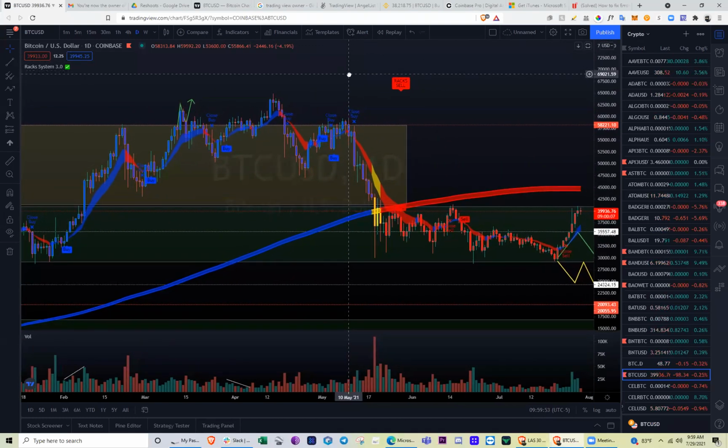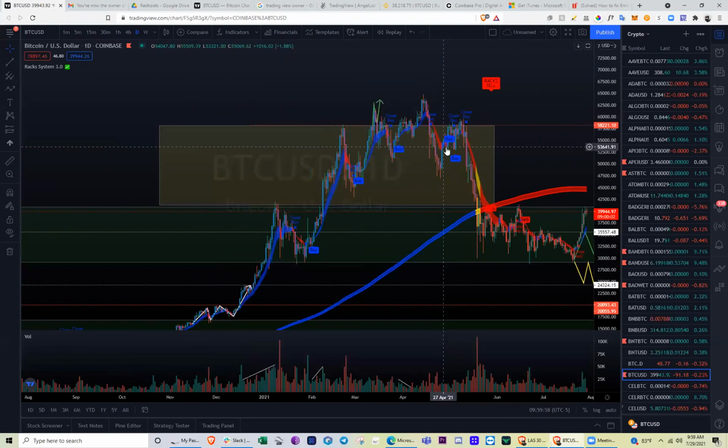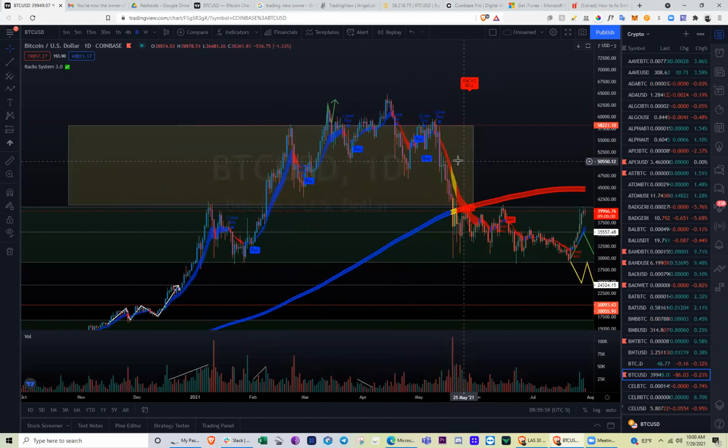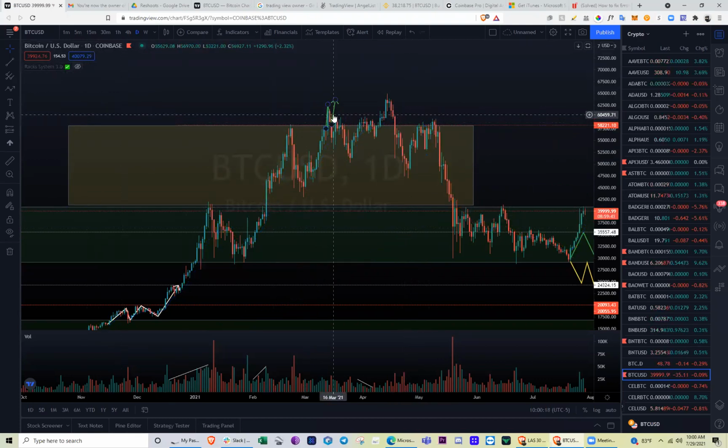You still have to understand where your support and resistance levels are, and understand that basic naked trade charting or whatever. And then you can pop in other indicators to either support or deny the original analysis that you made. All right, that's the best way you're going to actually learn and understand what's going on.